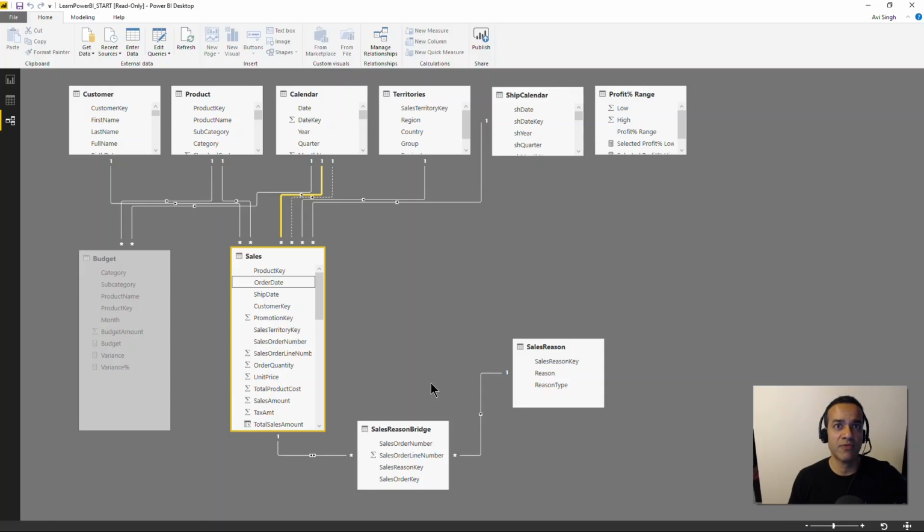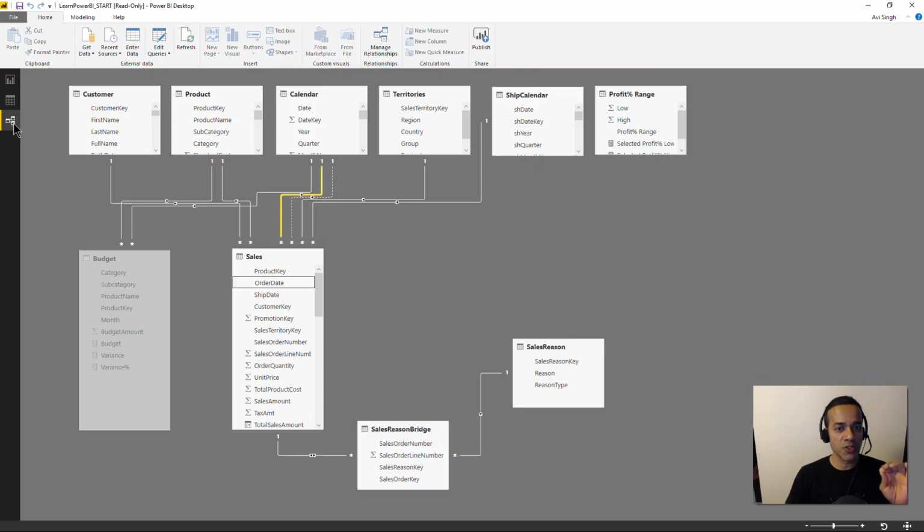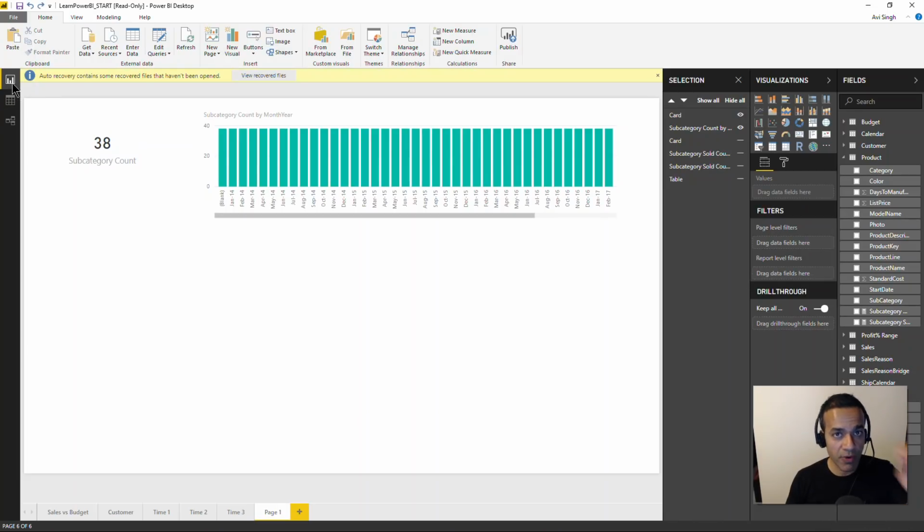I like the example of ice cream flavors. Shoot, I've forgotten that one now. Anyway, you get what I'm saying, right? So how do we fix it? I'm going to use one of those approaches. There are two approaches to fixing the many-to-many side, and actually one is demonstrated here. This is the one that I cover inside the course, which is using the bi-directional filtering. And again, this is very intentional. Only when you have that scenario should you use it.